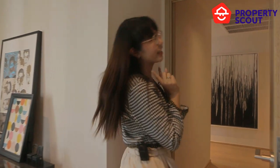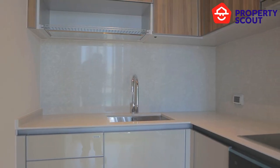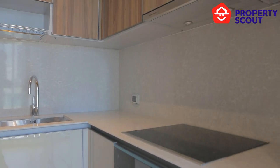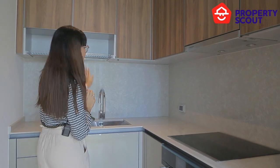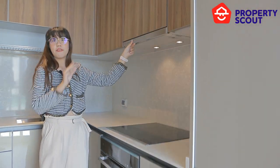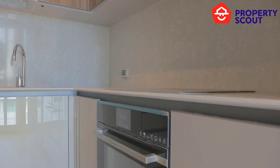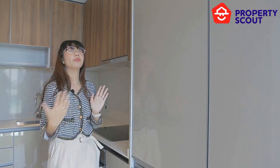Next, we'll go to the living zone. Before that, here is the storage unit where you can place your washing machine — same as in the one-bedroom, with a provided plumbing system. Now in the kitchen — behind me there is plenty of storage. The project provides a sink, an electric stove with four hobs, and a high-quality hood from Germany. This unit is perfect for someone who loves to bake. And finally, there's a large built-in refrigerator.